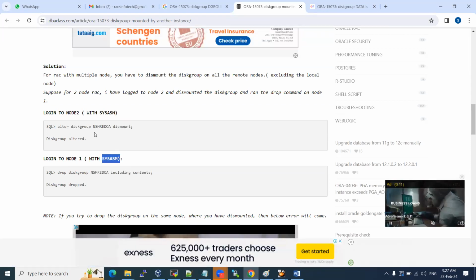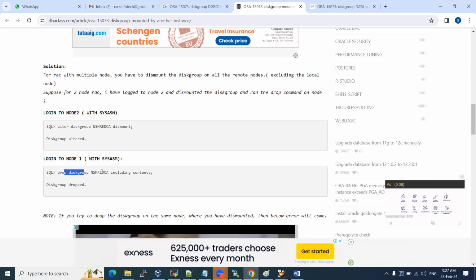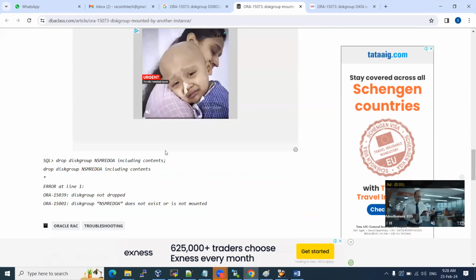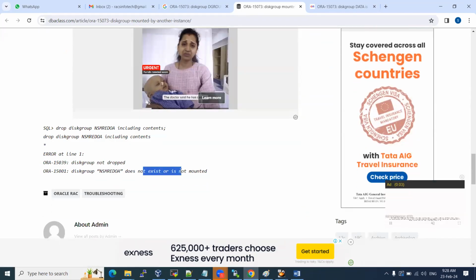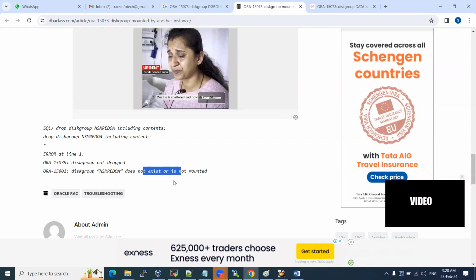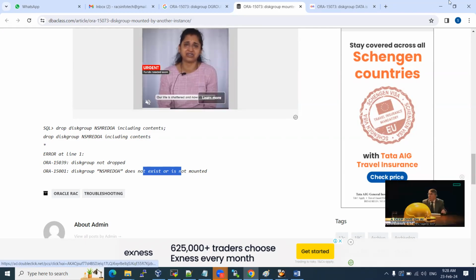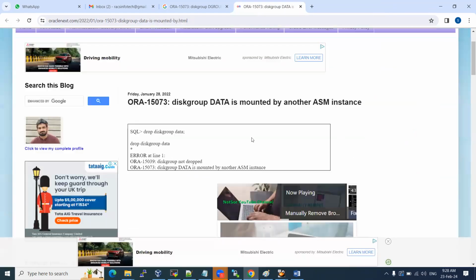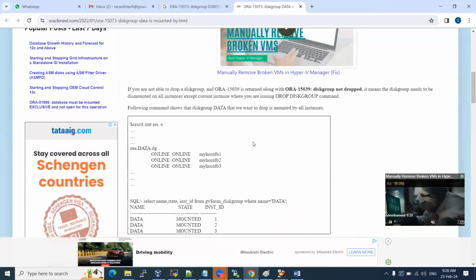With CCASM only, we tried this: dismount, drop disk group including contents. It is not dropped for us, but for them, it is dropped. How come? Okay, no problem. This one is not helpful. What is this telling?